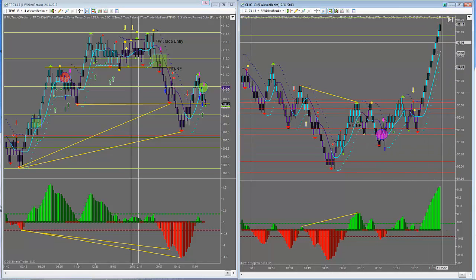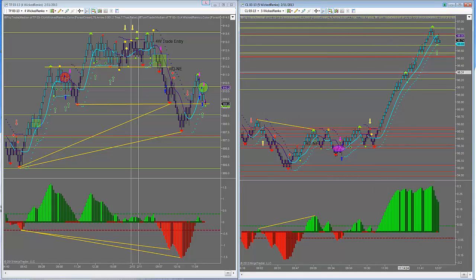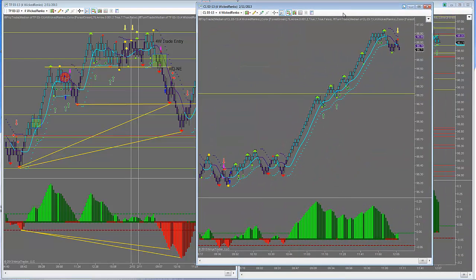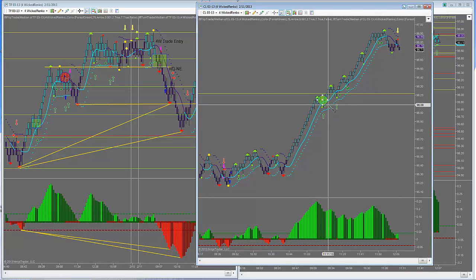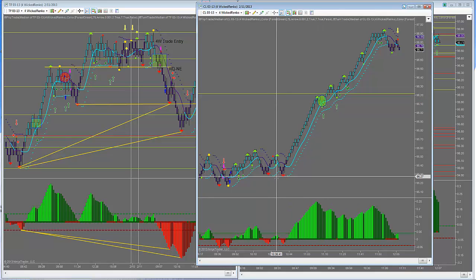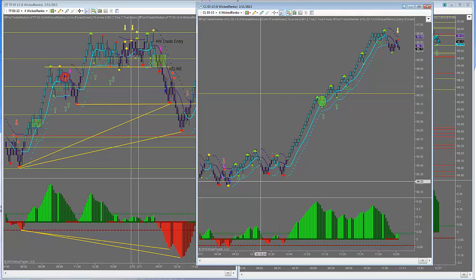Crude oil did take off, currently giving us no entry. It did give us an entry here on a 4-wick, but it had moved a huge amount compared to the range that we're moving in now, and I just felt it was too late to get in. However, hindsight's 20/20. It did on the 4-wick. Let me just bring this in here. It did give us a trade right here, the permission trade, non-divergence, right here to get in right there at 14 after such a large move, almost $1, 100 ticks.